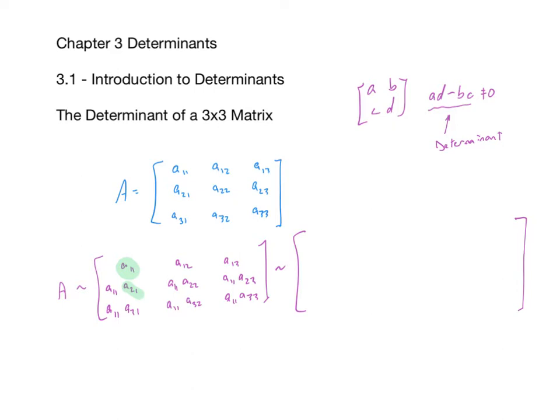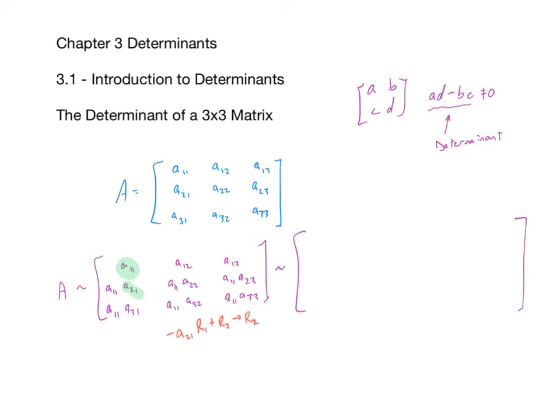Actually, you know what? I will write that down. It's negative a21 times row 1, add row 2, store the result in row 2. Okay, if you want to grind through some ugly general calculation here, you absolutely can. If you want to pause the video, or I'll just write down what the result is, all right?